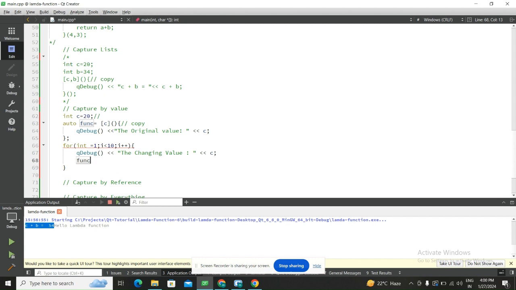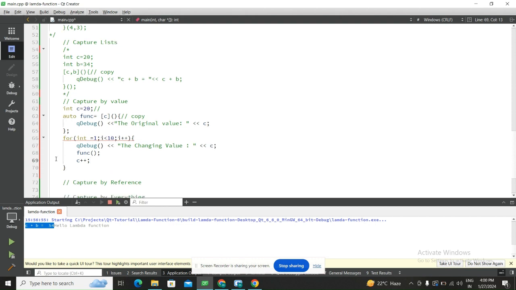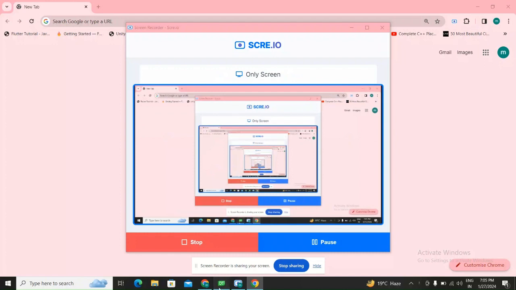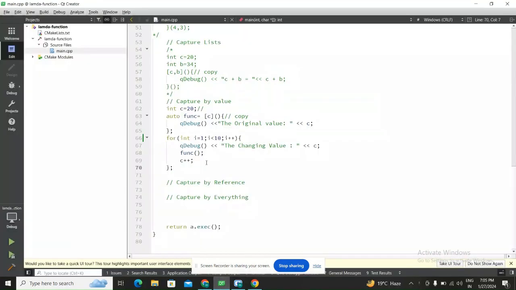Now call this func and increment this. Unexpected token. Where have I lost this token? This will be the example for the capture list by value. So let me start the process.